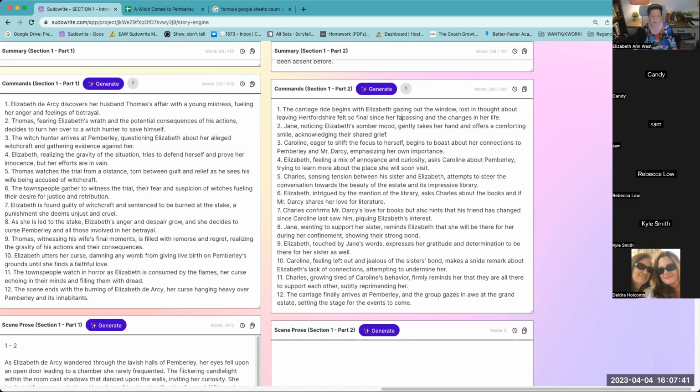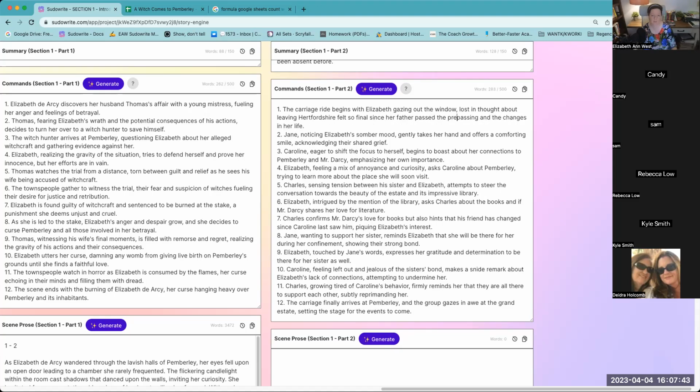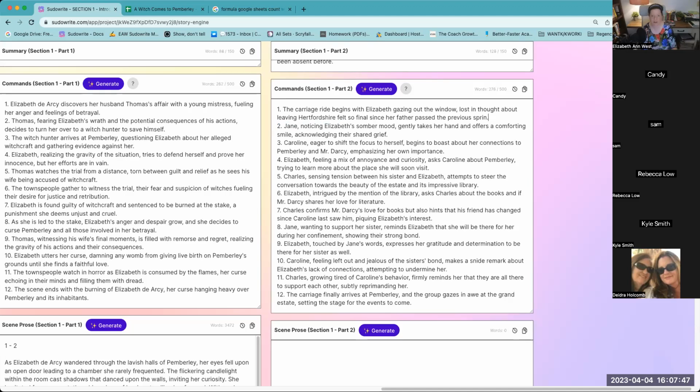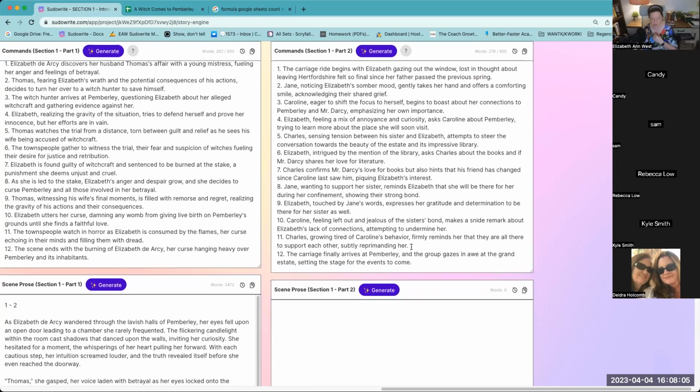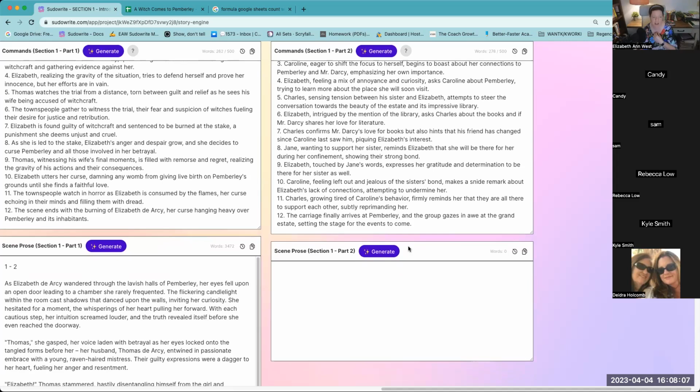Since her father passed the previous spring, I'll actually put it in. Jane, noticing Elizabeth's somber mood, gently takes her hand and offers a comforting smile. Caroline, eager to shift the focus to herself, begins to boast about her connections to Pemberley. Perfect. Mention of the library, asks about the books, confirms Mr. Darcy's love for books, but also hints that his friend has changed since Caroline last saw him.